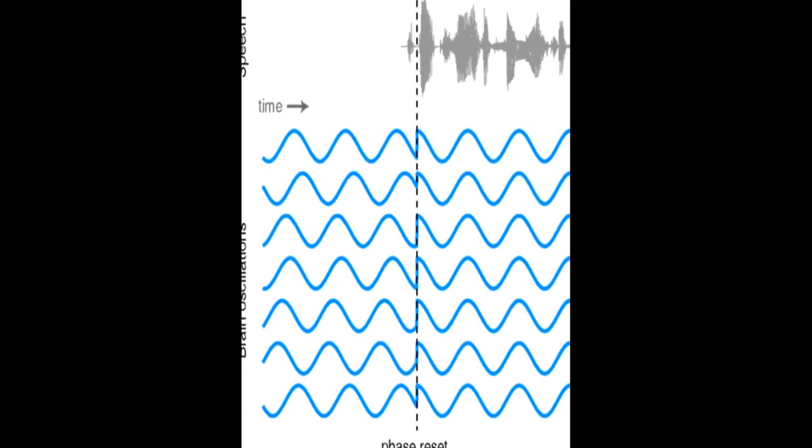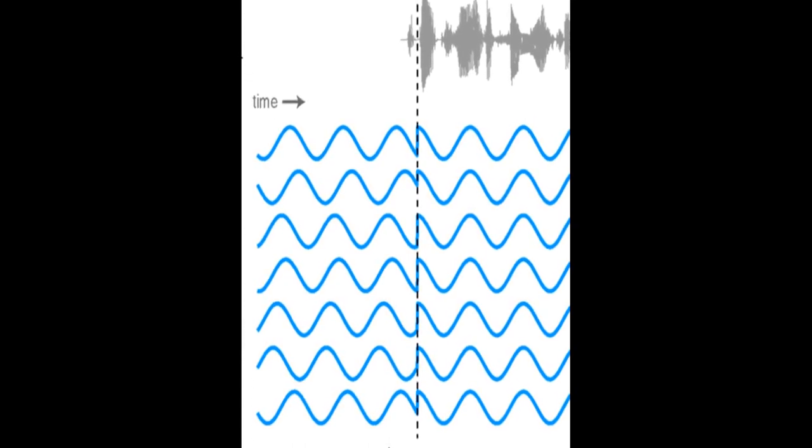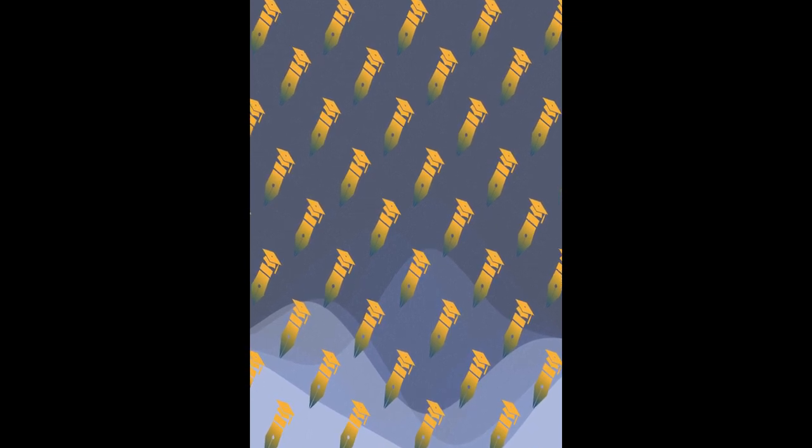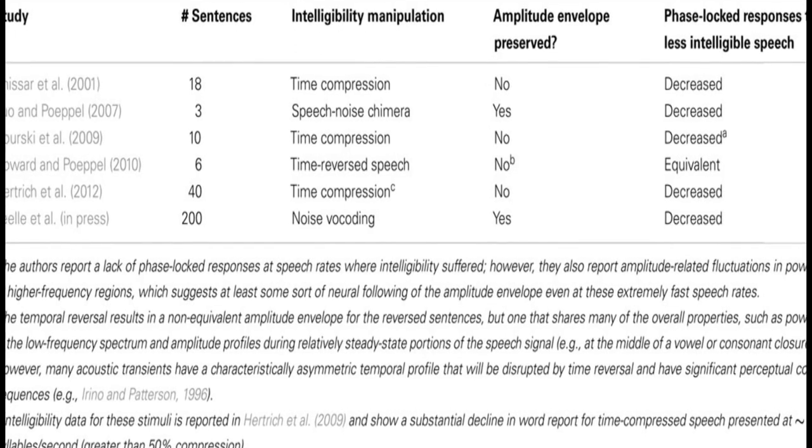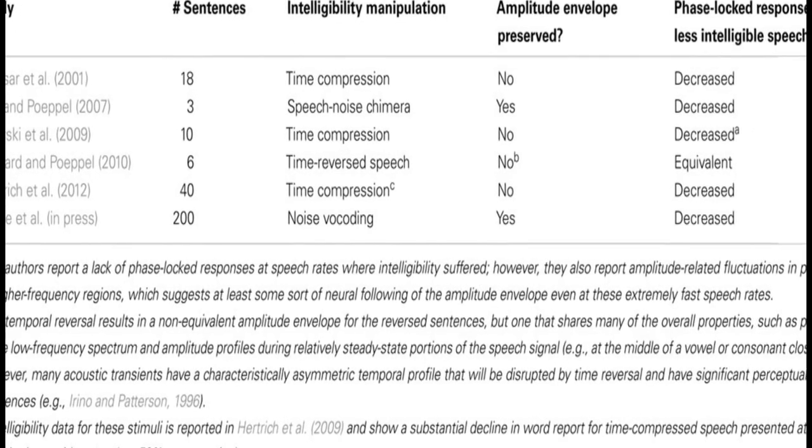The article discusses the importance of speech rhythm and how it is conveyed through amplitude modulations in slow amplitude envelopes. These rhythms contain important markers for place and manner of articulation, segmental information, and speech rate.